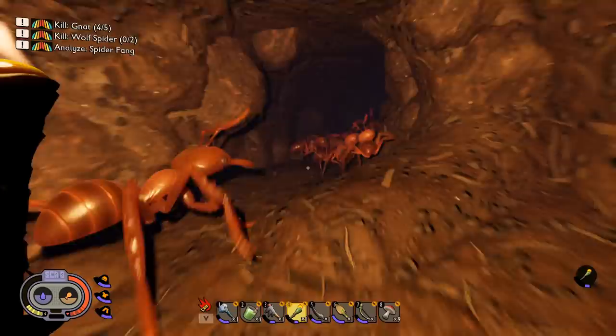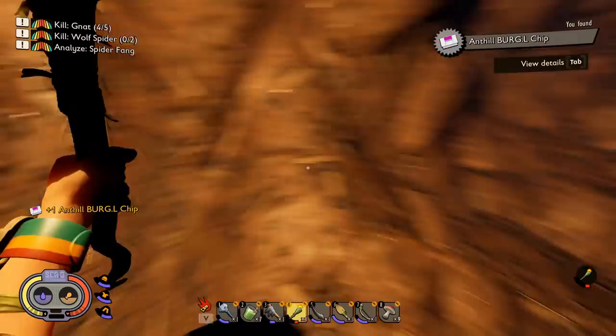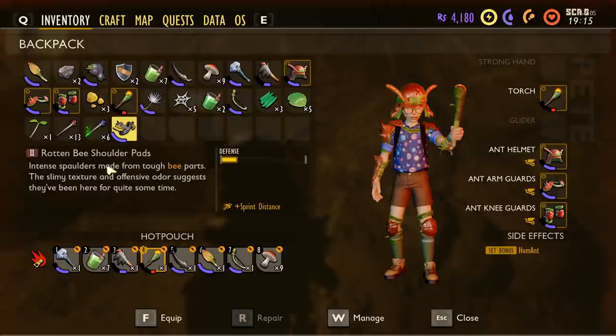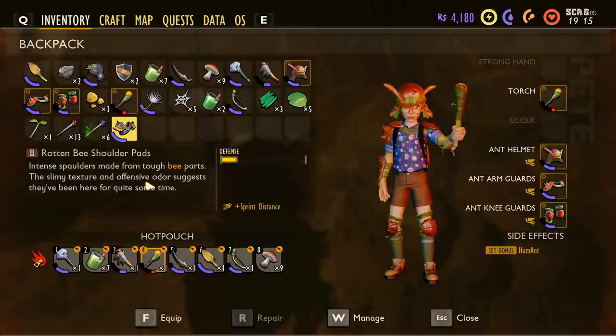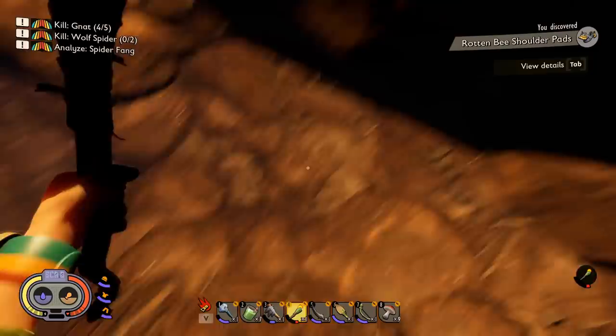Okay, I'm glad the armor doesn't just slowly... Holy crap, what is happening over here? Is this spoiled meat in here? Oh, we found the other chip. Oh, no. Beast? Whoa, hold up. Intense spiders made from tough bee parts. Slimy texture and offensive odor suggest they've been here for quite some time. That's a skeleton, man. It means they ate somebody.